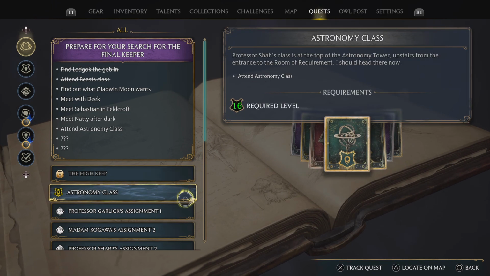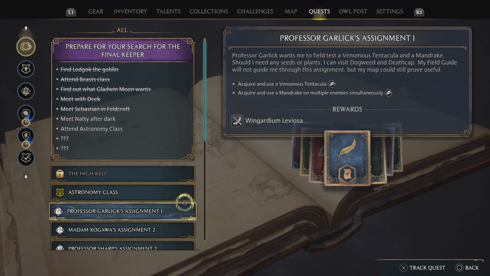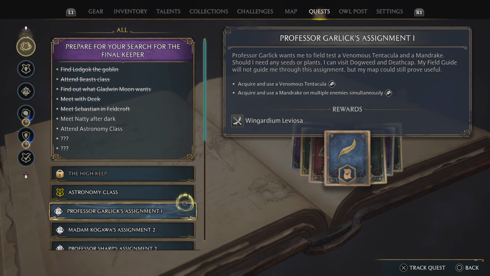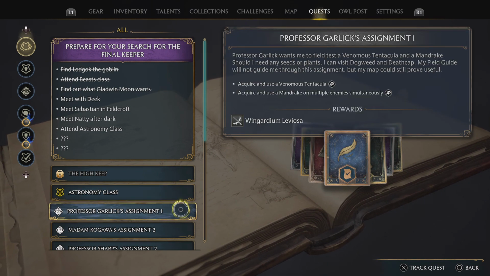The high key. Astronomy. Professor Garlick's assignment 1. Professor Garlick wants me to field test a venomous tentacula and a mandrake. Should I need any seeds or plants, I can visit Dogweed and Deathcap. My field guide will not guide me through this astronomy class.